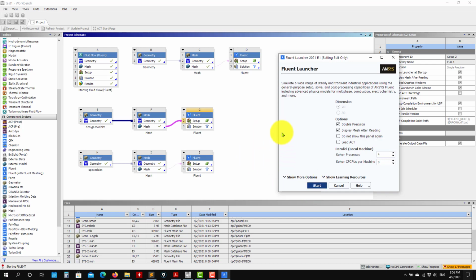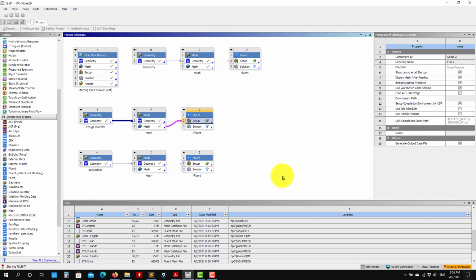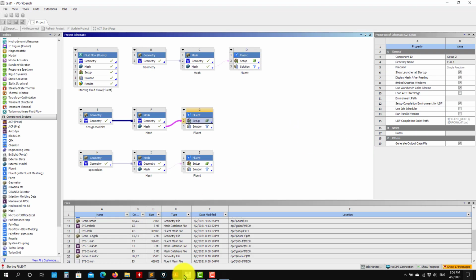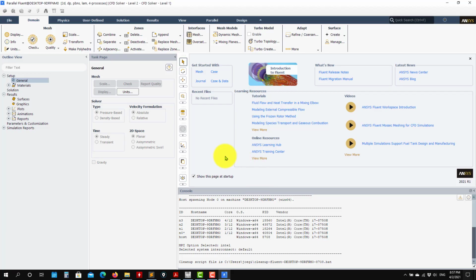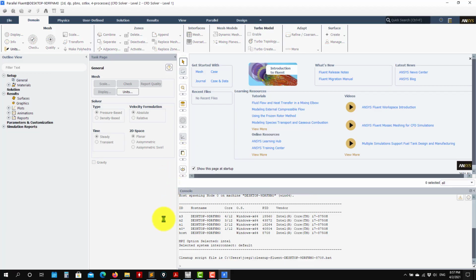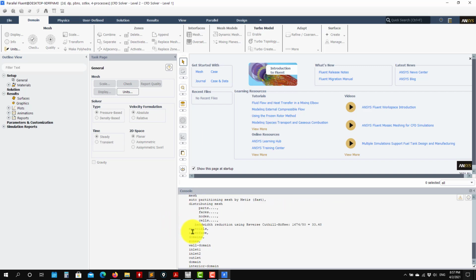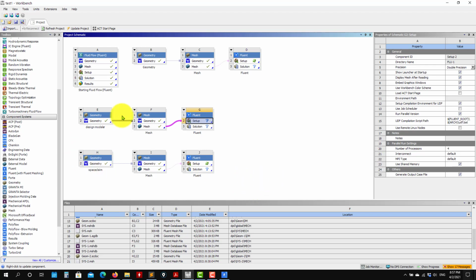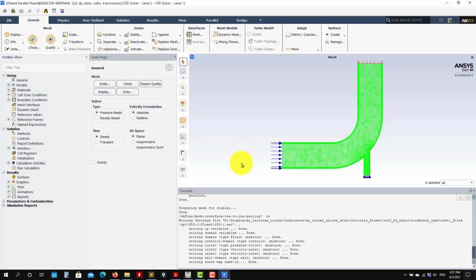So let's launch, and here it's launching. Now it's launching Fluent. Okay. As you see here, it's clear that you're using more memory. You have the workbench that is already taking some computer memory and also hard drive space, saving all this backup file, plus Fluent. So this is why I don't like to work with Workbench if I don't need it. Sometimes you need it, when you're doing parametric stuff, but most of the time you don't need it. So it's better to work standalone.